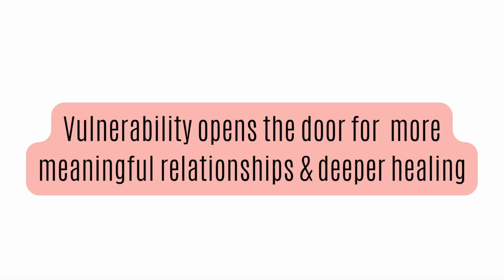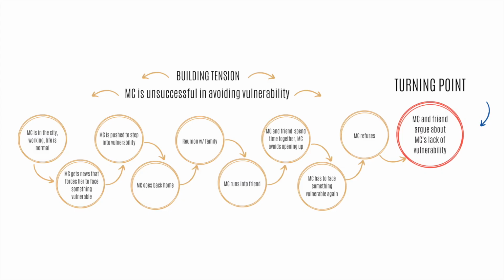So as I said, the first 2 videos talk about the first 2 steps in outlining. We're going to jump in with the outline that I've been working on so far. For a refresher, this is the premise I'm working with. Vulnerability opens the door for more meaningful relationships and deeper healing. And then this is where my outline is right now. Remember, we always start with really big picture points and then add detail in subsequent drafts. So if you're outlining a story and you're getting stuck in all the details, try to take things up a level and make it more general and see if that helps.